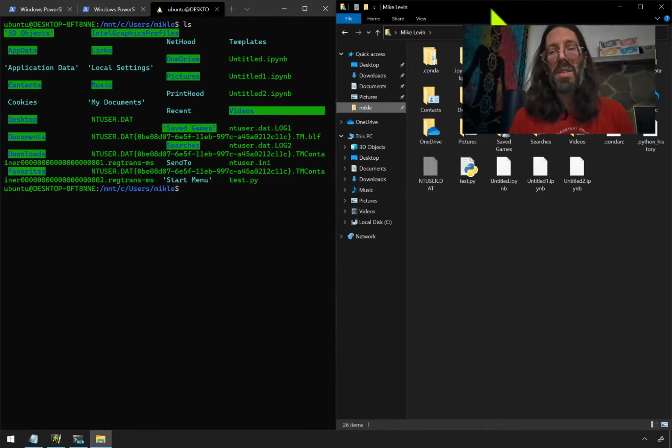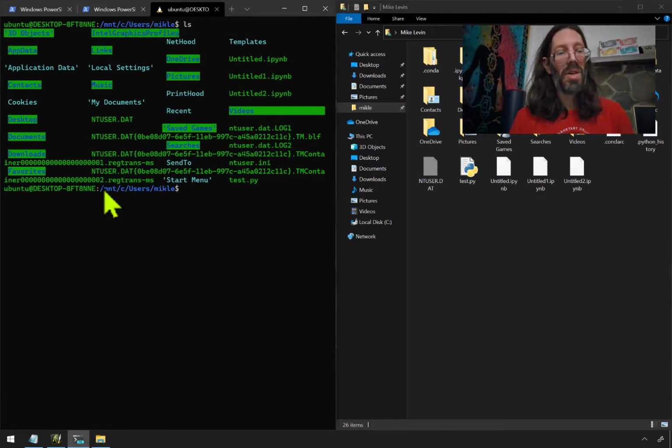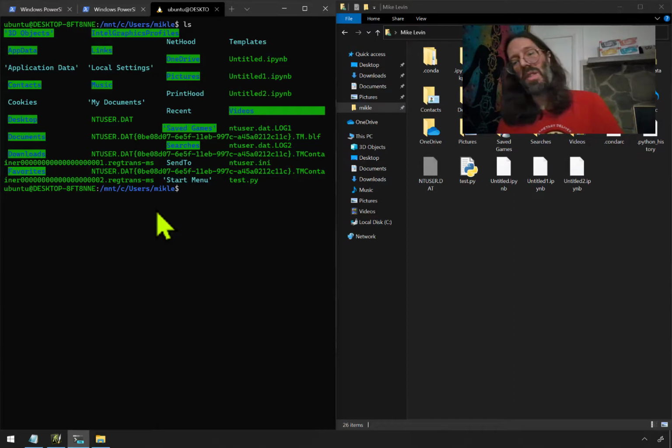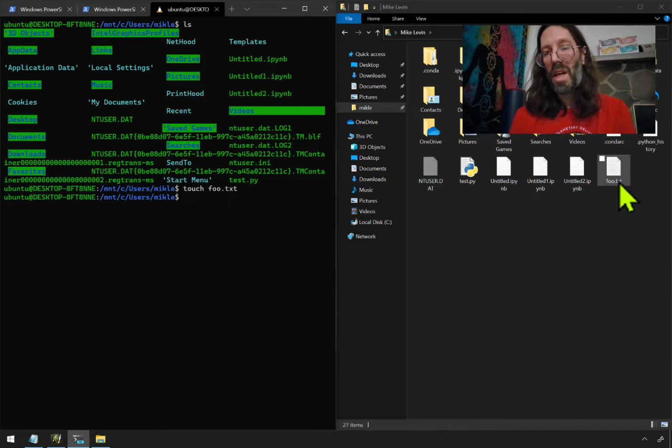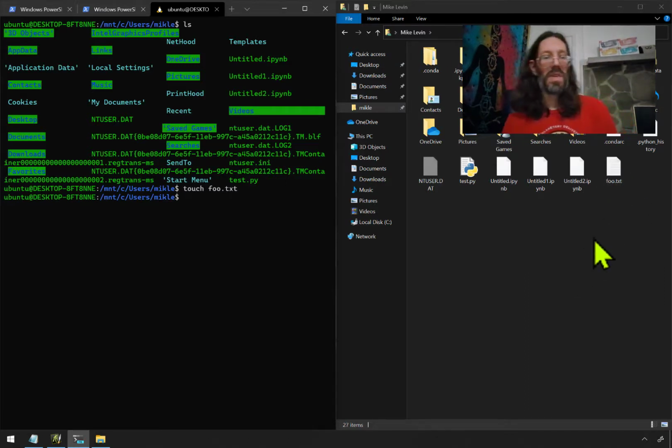And keep in mind, this is Windows Explorer on the right. This is Ubuntu on the left with a different file system, arguably. But you can see that path there. So it's from root. It's in the /mnt directory, /c/users/ your username. Sounds very familiar. Anyway, without any further ado, I will type touch, which is a Unix/Linux command for creating a file, and I'll just do the traditional old foo.txt. Watch over on the right hand side. There it is. foo.txt gets created.